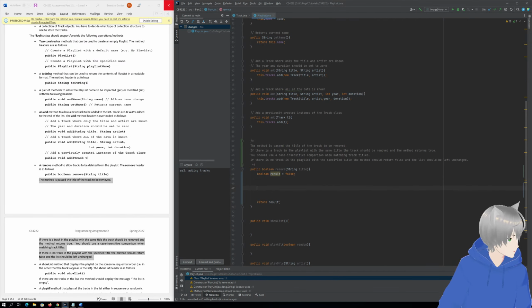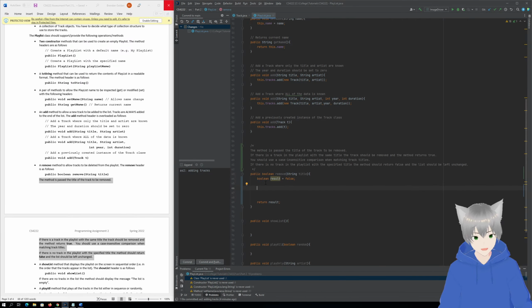So the way to solve this is you loop backwards through it. You start at the last position and you work your way back to the very beginning. And the coding for this should be similar enough.